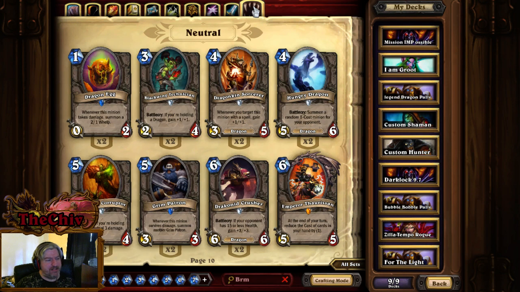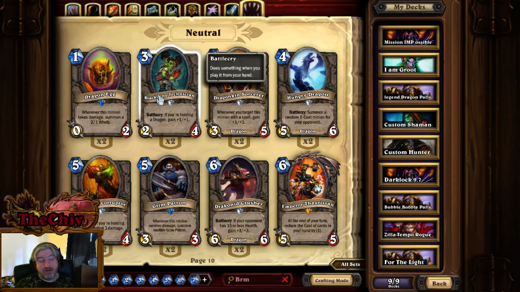Okay, so now we're going to get to the neutral options. Garbage. Pretty damn good. I've had a lot of success with this card, I'm not going to lie. Blackwing Technician, lots of value. But again, only in Dragon Synergy decks. In Paladin, I had to play it slightly different. In Rogue, oh my god, the tempo value for this card is insane.